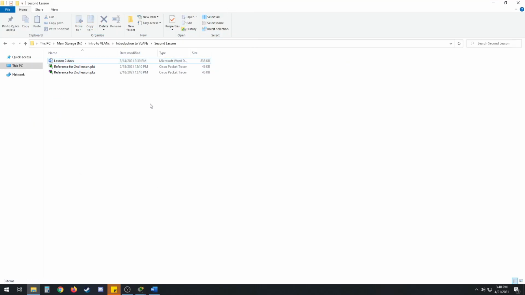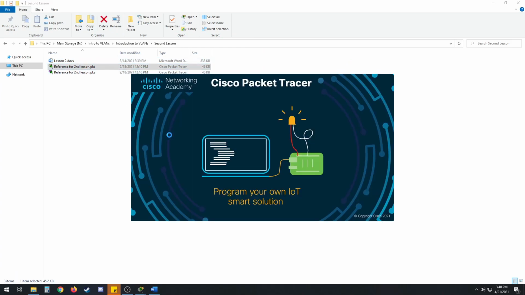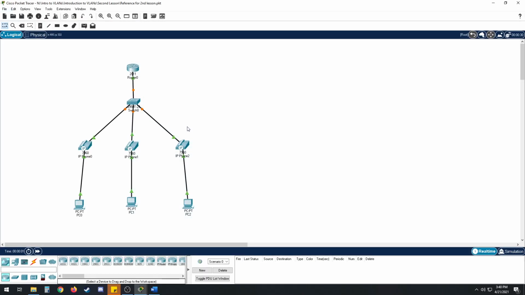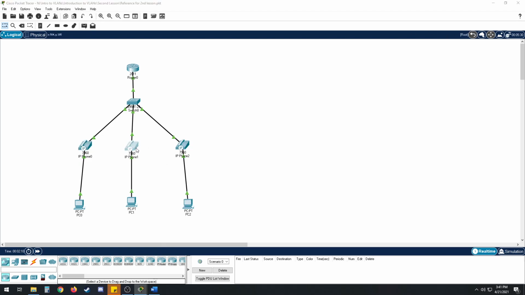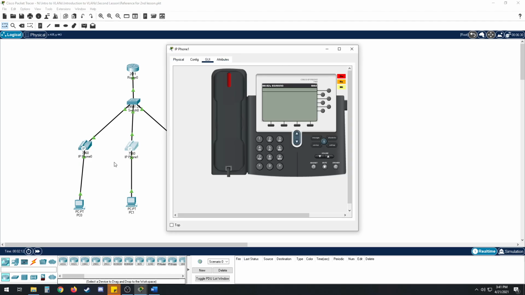Like I said before, if you have any problems, I did include a packet, and it shows the completed lab. You might have to speed it up a bit. It'll have everything on it, or it is configured. So, this is 1001, this is 1002. You can pick up this phone, call 1002. It'll call this phone. You can pick it up and they'll talk.